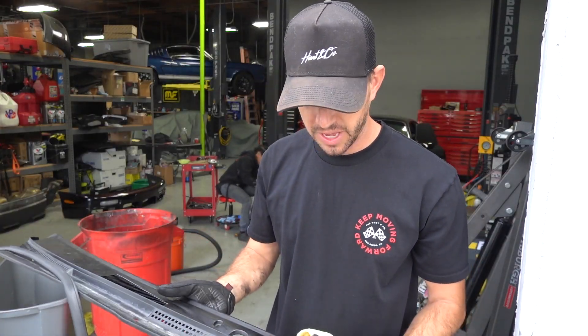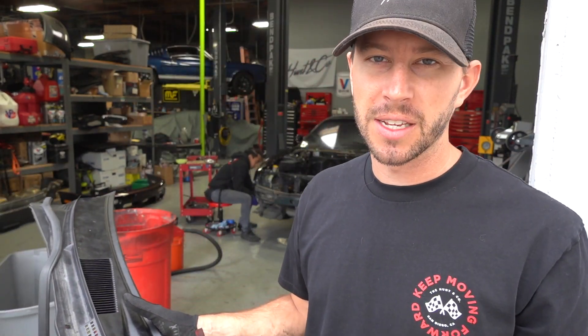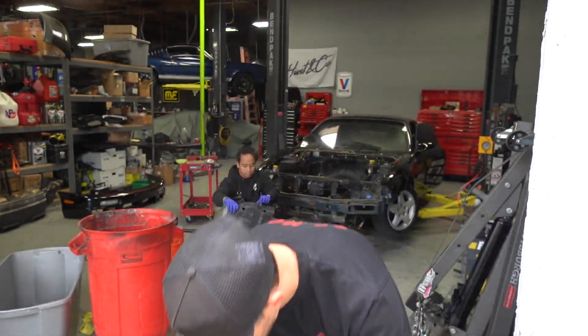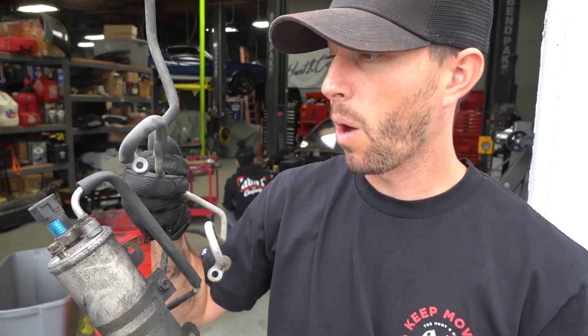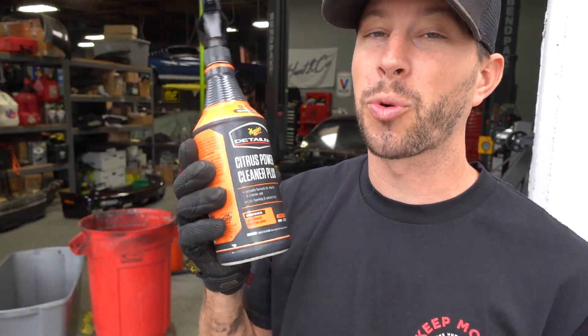As Calvin and I are removing pieces off of the engine bay, we're going ahead and just cleaning all the stuff up. There's just a bunch of crap up at the top, and as we're taking pieces apart we're making sure to put them away clean. This is actually very similar to the FD process, and we're doing the same thing with the 240. We're pretty much going to be taking apart every single bolt on this car, stripping every interior piece, exterior piece, and engine bay piece — all going to get repainted and looking 100% perfect again. We're using the Citrus Power Cleaner Plus from Meguiar's — a clean and safe degreaser you can use on pretty much everything.